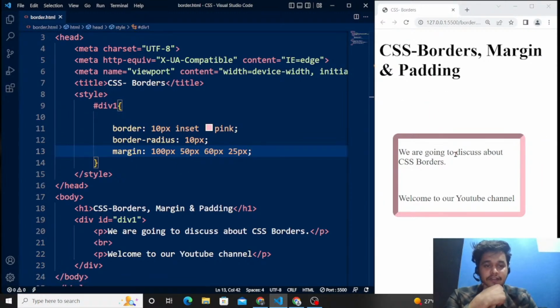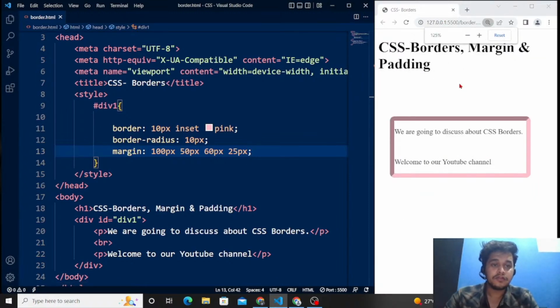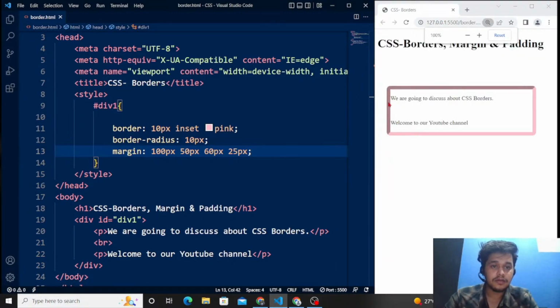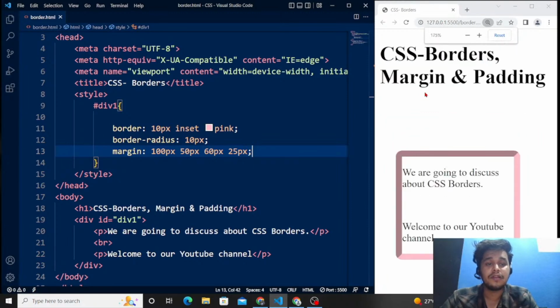The white space is large. From the right we have the space, or we can say the white space, of 50 pixels. From the bottom we have 60, and on the left hand side we have 25. So on the left and right, if you can see clearly, the space is almost double on the right hand side, right? Let me just show it to you guys. This is the actual zoom, the 100% of Google Chrome. Here you can see on the left hand side the space is less as compared to the space on the right hand side. So this is how it works.